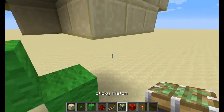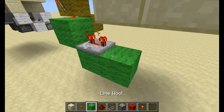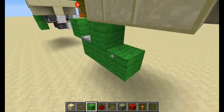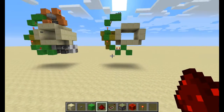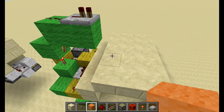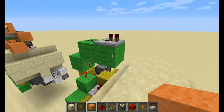Place them there. Redstone repeater, set it to 3 ticks, just so that everything goes in time. It's just a little bit nicer to watch. And there you go, that's the green circuit done. Now for the orange circuit, and things start to get a little bit more complicated here.